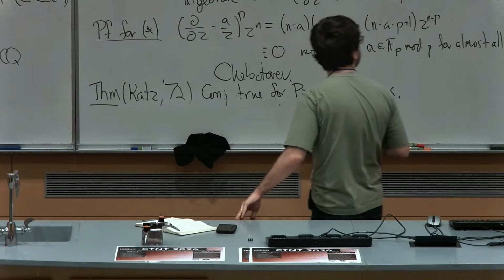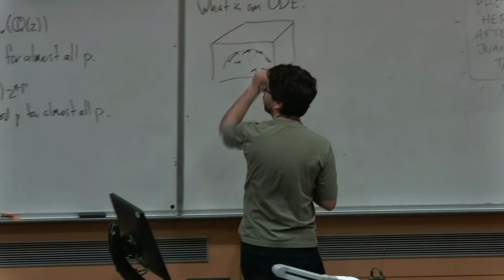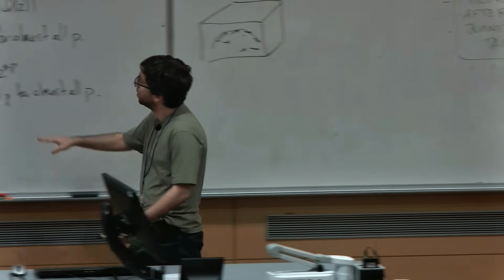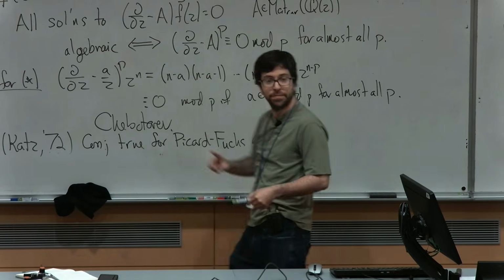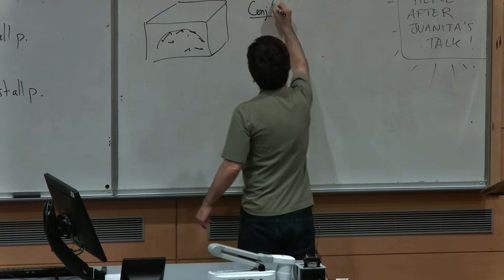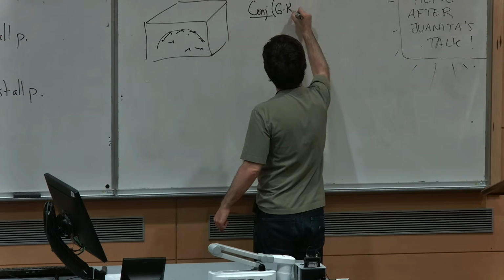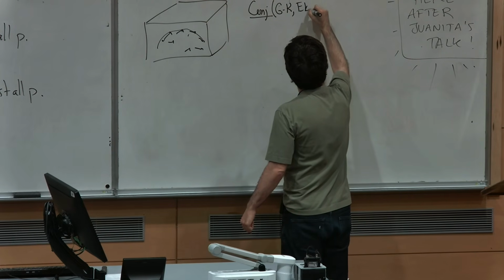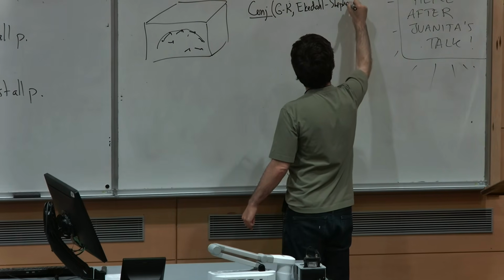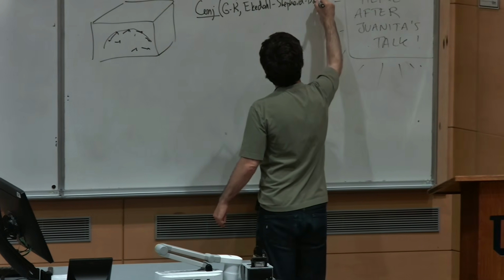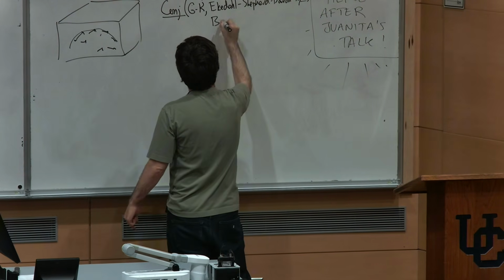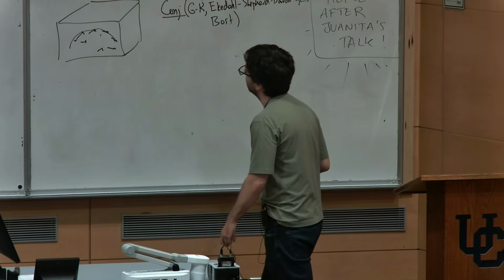So I think the first conjecture here is about when all of the solutions to this ODE are algebraic. And you'll note that that's what the Grothendieck-Katz conjecture is about too. So here's a conjecture. I think probably it was in some sense known to Grothendieck and Katz. It first appeared in an unpublished paper of Ekedahl, Shepherd-Barron, and Taylor from the 90s. And then I think it first appeared in print in work of Bost in the early 2000s.